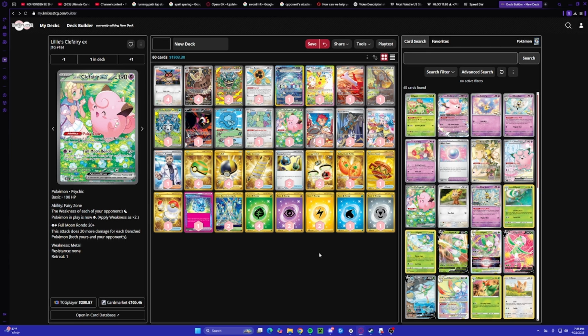I also changed the Wellspring Mask and Teal Mask Ogerpon count. In Tord's list, he had 2 Wellspring Masks in there. That change came about because of a slightly simpler reason. I only had 2 copies of Teal Mask Ogerpon physically in the house when I was making this deck. So I just swapped it, and I have found great success in that because I get that extra draw power. So I think that was a good change, and I haven't felt the need to have more than 1 copy of the Wellspring Ogerpon in my deck. And beyond that, I don't think there's much else that I really did to change it.